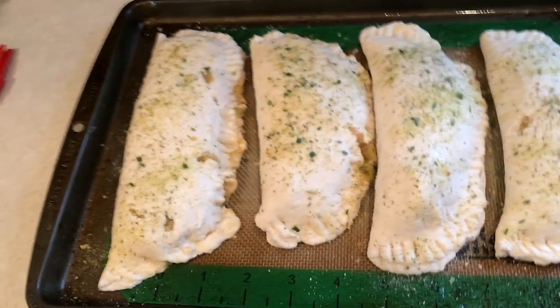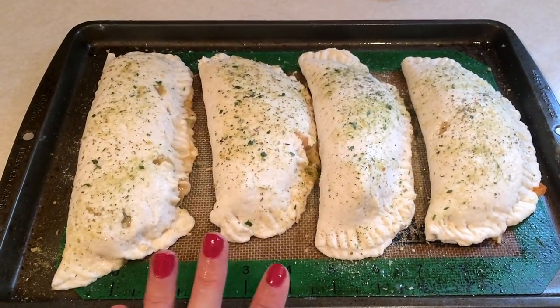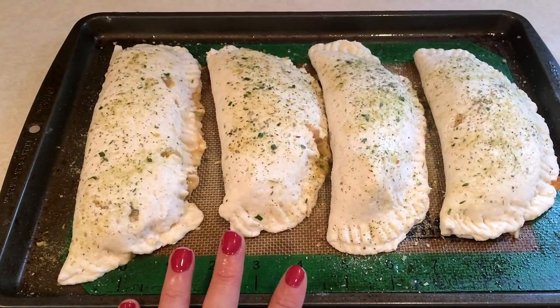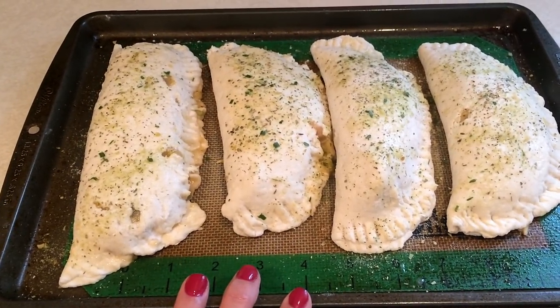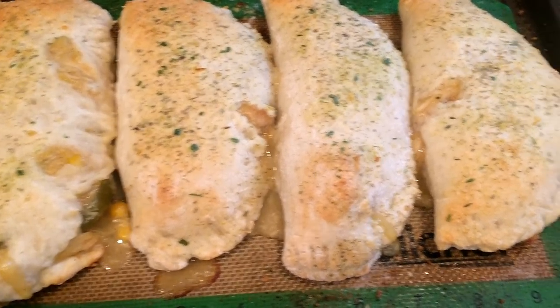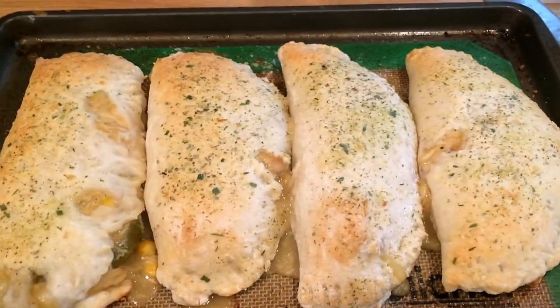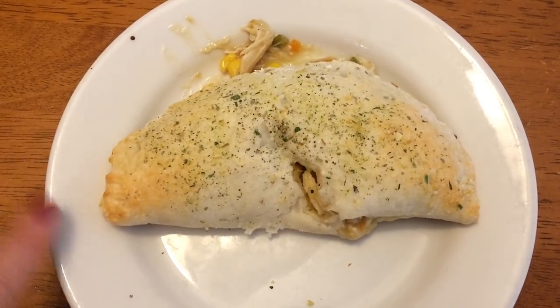Okay, so they're all ready to go into the oven. I always have one that looks terrible with anything I make with this dough. I'm going to get these in the oven at 350°F for about 15 minutes, though my oven is unpredictable — I have a feeling it'll end up being 20 minutes or more. Let your oven be your guide. Here they are out of the oven — it did take 25 minutes, so just watch them. Each one is four smart points and it's a really good size. You could pair it with a salad and have a four smart point dinner.